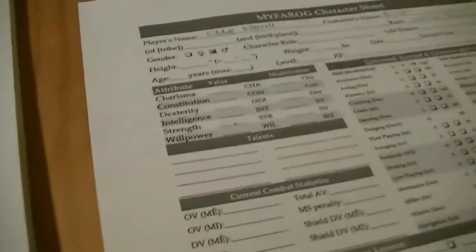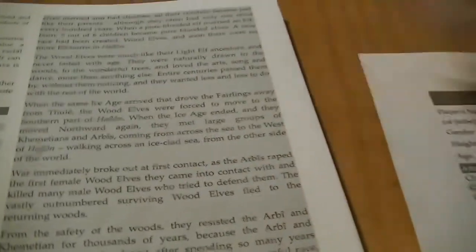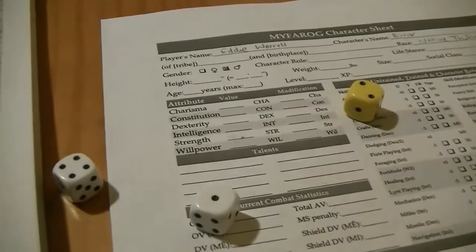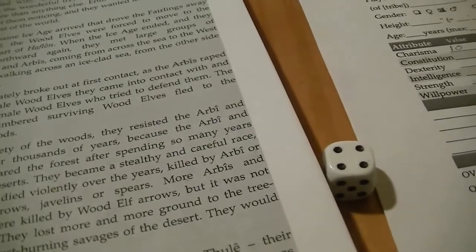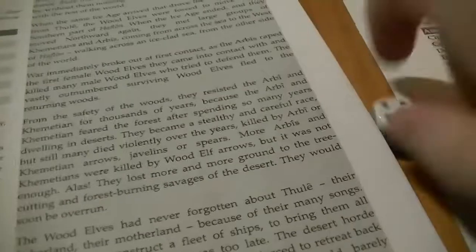Okay, well, let's roll now for the Charisma of my character. So first roll, we have a 10 and a 7. So we will go with 10. That gives my character, Eirik, a plus 0.